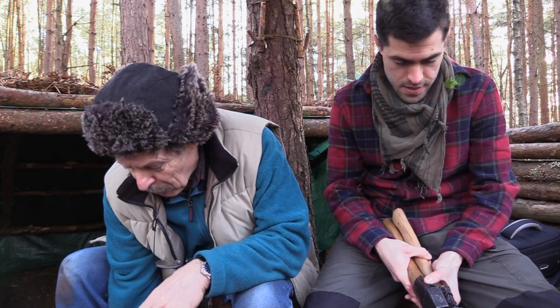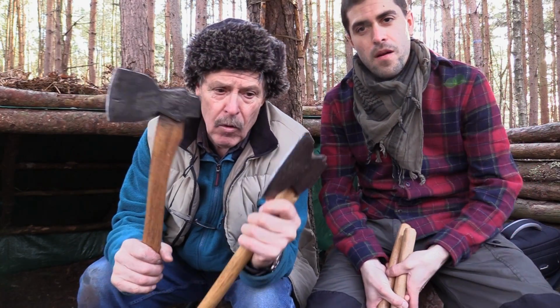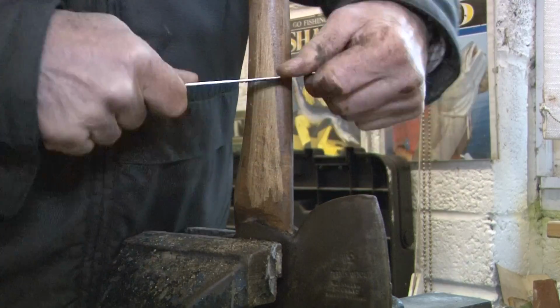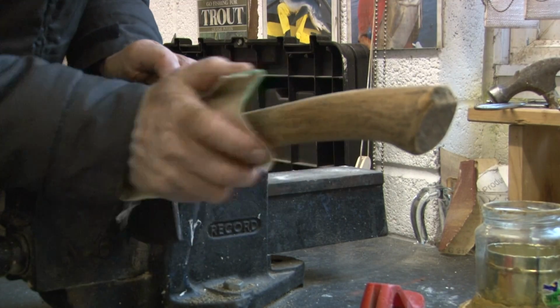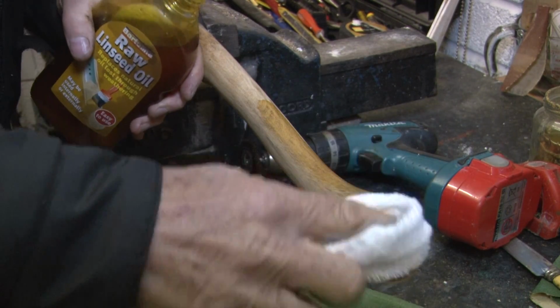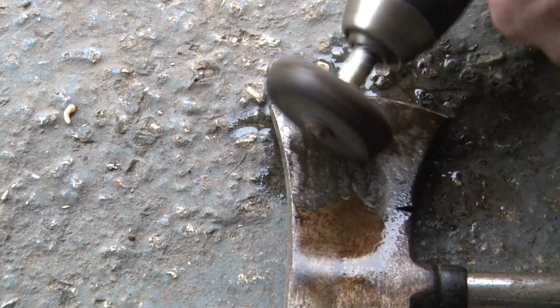Well guys, axe work is one of those things that's extremely satisfying when you get it right. It's also something to be safety conscious of. But I had some old axes here, really old ones, and I cleaned them all up. First, with the wood, I scraped it all back with a knife, bent into an edge, cleaned it all the way off, then sanded it, then stained it. For the heads, which were iron, I think about 1920s, I wire brushed them off, and then I ground the edges on my grinder back in the office.